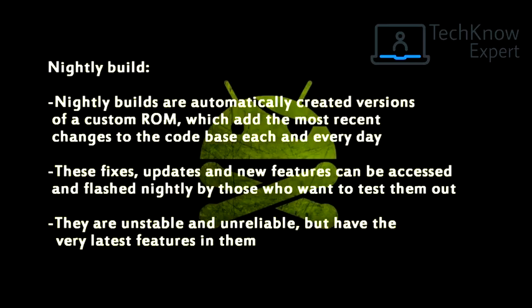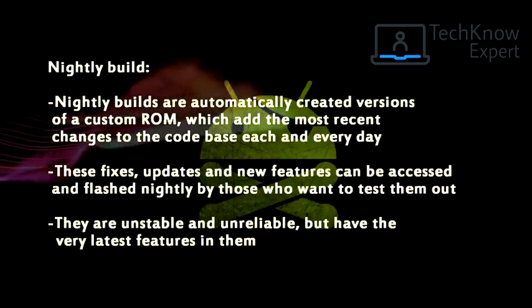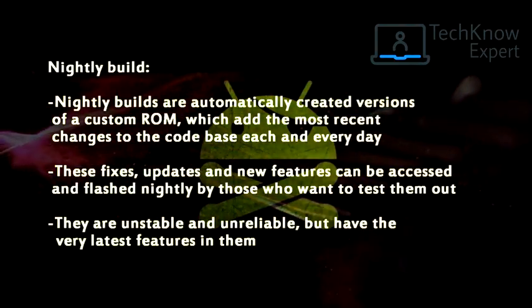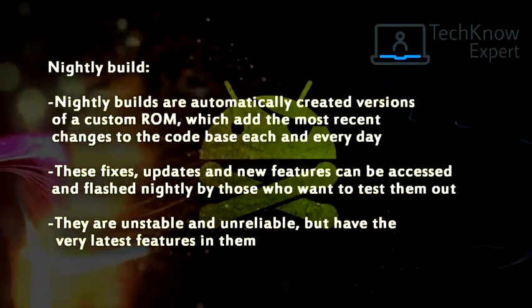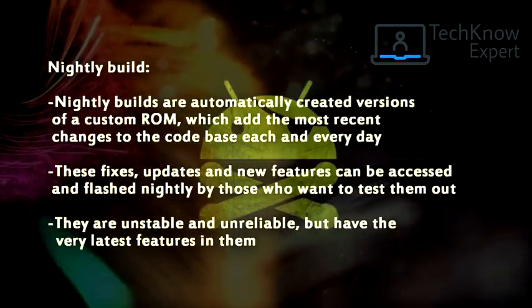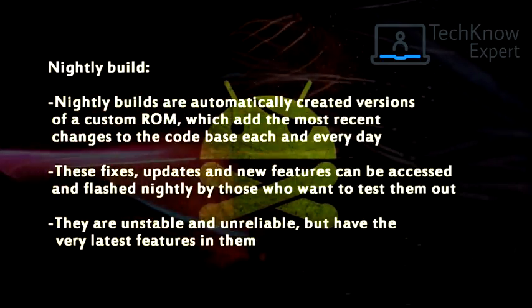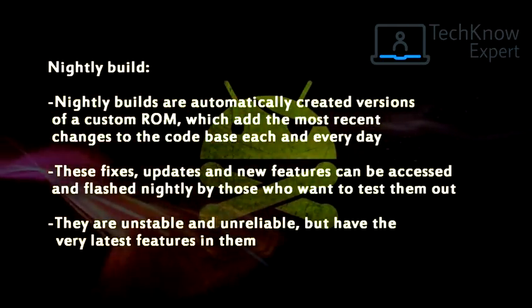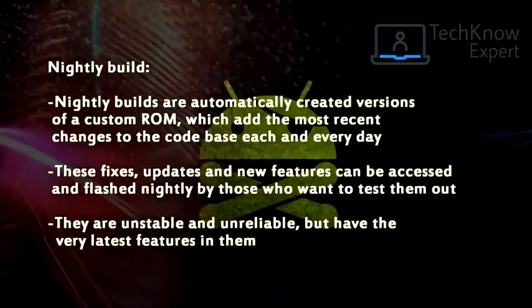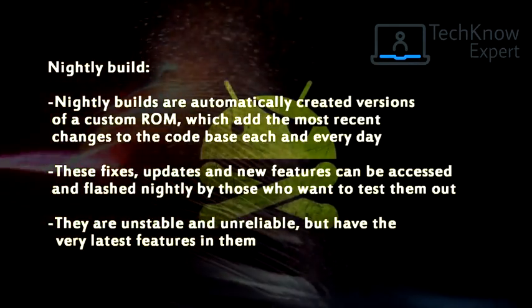Nightly build. Nightly builds are automatically created versions of a custom ROM, which adds the most recent changes to the code base each and every day. These fixes, updates and new features can be accessed and flashed nightly by those who want to test them out. Since they are created automatically, they are not checked for errors or bugs. As such, they are not recommended for daily use, but more for error checking and debugging.